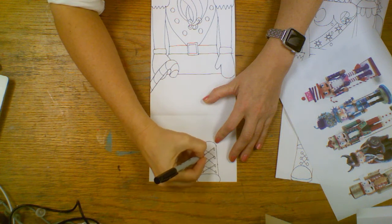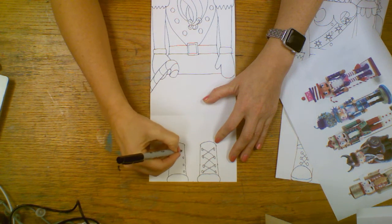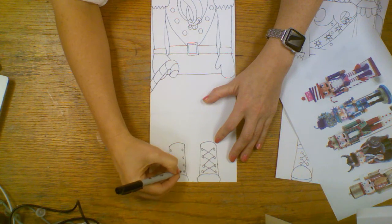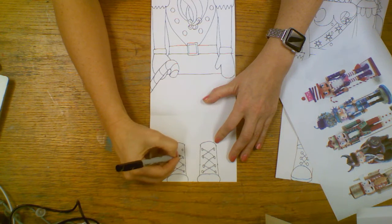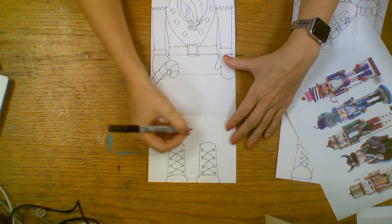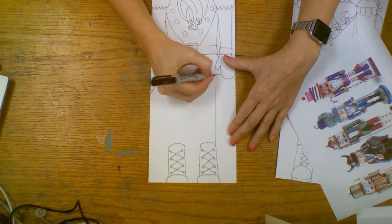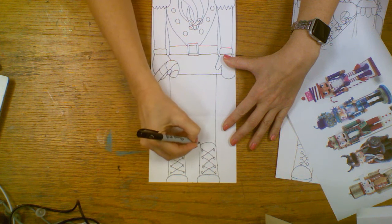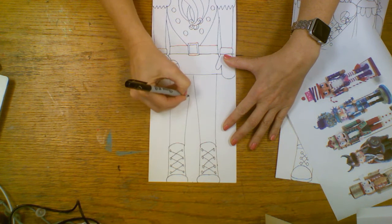And you can make yours look different. Any kind of details you might like. Maybe you want to have ski boots or big fluffy snow boots. Any kind that you might like. Maybe they're wearing shoes. And then you can take your leg all the way up towards the waist. And they might get a little bit wider at the top.